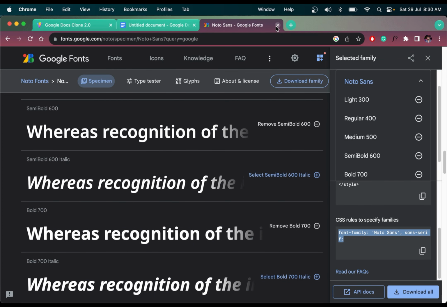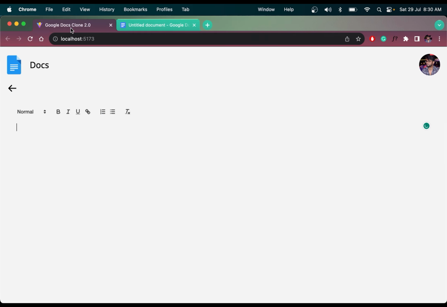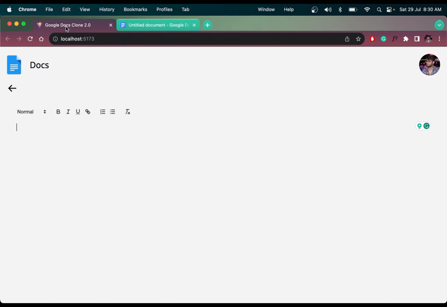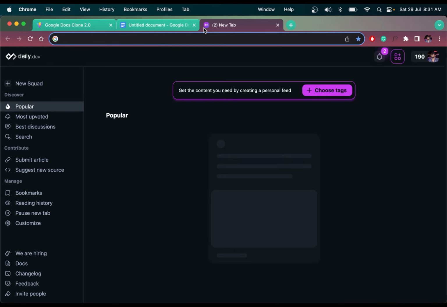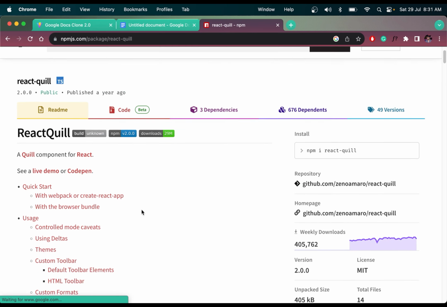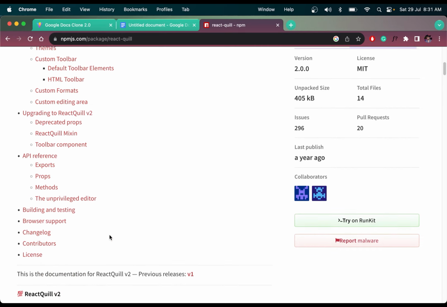Now we don't need this fonts. And if I go back, click it, we can have the arrow, I mean this cursor, highlighted like this. We can type anything we want. Now we can add different toolbars here. Like this we have for font sizes, bolding it, italic it, underlining it, checking the font. So we can just, I mean go back to React quill. Here we can just have the toolbars.